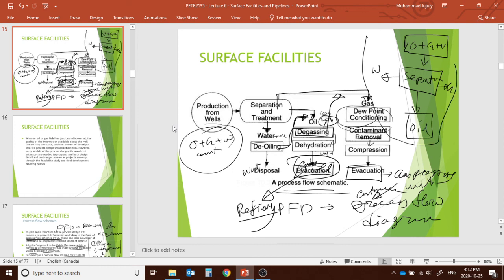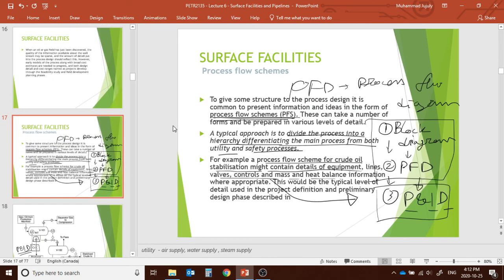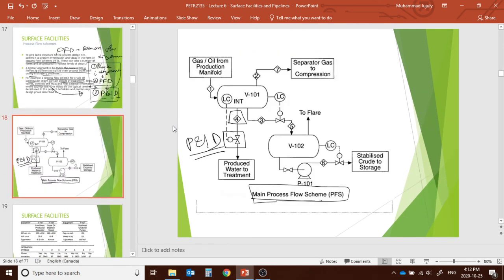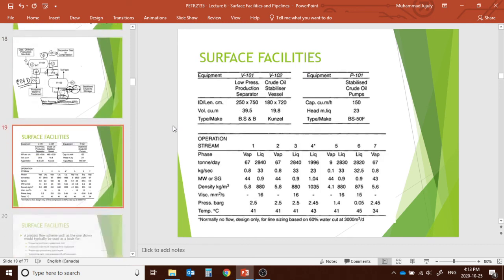Okay, but in the process flow diagram, this is a little bit more detailed. And in P&ID, as you can see, we explain where we need the valve, where we need the LC, this is the level controller, where we need a pump, and what would be the specification of the pump, what types of valve we need. Okay, and what is the definition of the streamline. So all this information we actually use in the P&ID diagram. Okay, so this is actually a preliminary P&ID diagram. This is not detailed. This is a combination of PFD and P&ID, but it is not a detailed P&ID diagram actually.